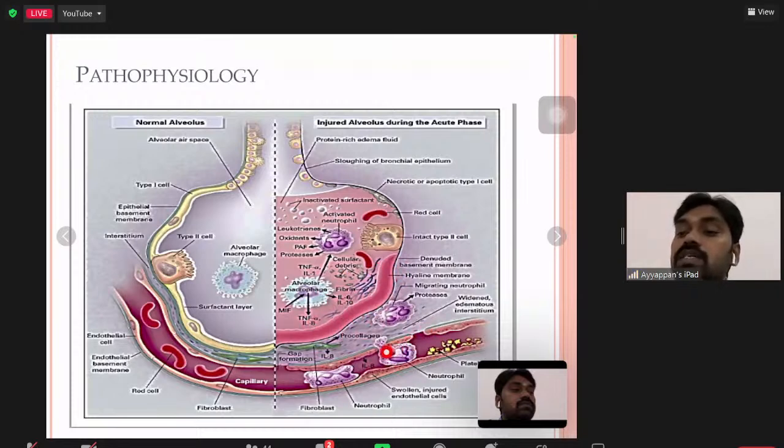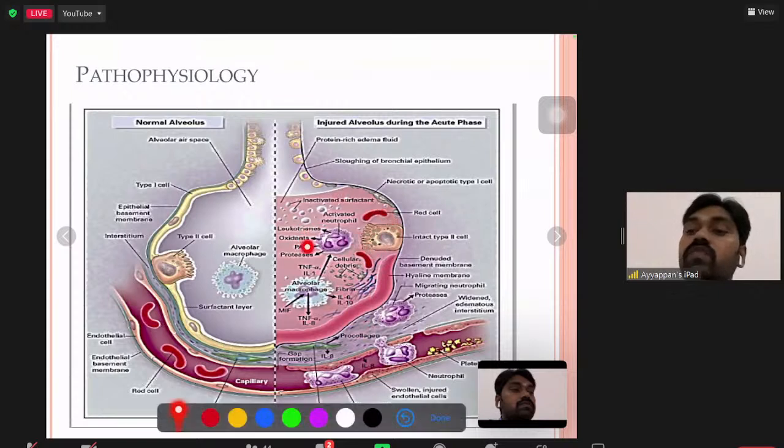And these leaky capillaries, or the increase in the capillary permeability, releases the proteinaceous plasma into the interstitial fluid. And once the epithelial cells are also injured, this protein-rich plasma floods the alveoli along with the dead type 1 cells, resulting in cellular debris, the alveolar sac being filled with proteinaceous material as well as the inflammatory cells.